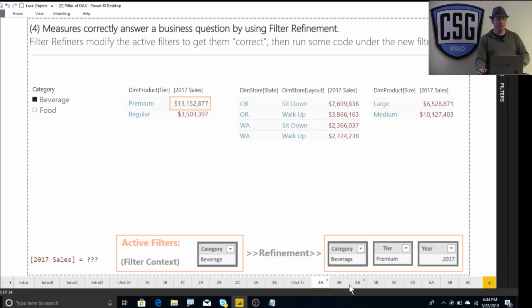Filter refiners. That's another one of my made-up words. This is what made me start to cry when he called measures filter refiners. It did. I thought I'm a complete moron because it's such a different way of looking at it. Most people who teach DAX tend to say you got an aggregator, you got an iterator, and the truth is the function itself inside it, SUM, might be an aggregator, but the measure is doing something very different. So this, to me, is the most mind-blowing and probably the most important contribution in this pack, which is think of a measure as an answer to a business question, and it's actually refining the filters that are showing up all outside. And that's a big mind transition.